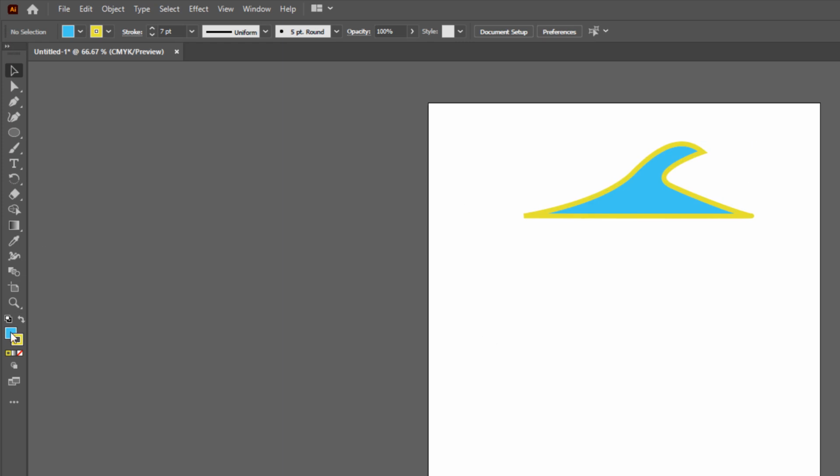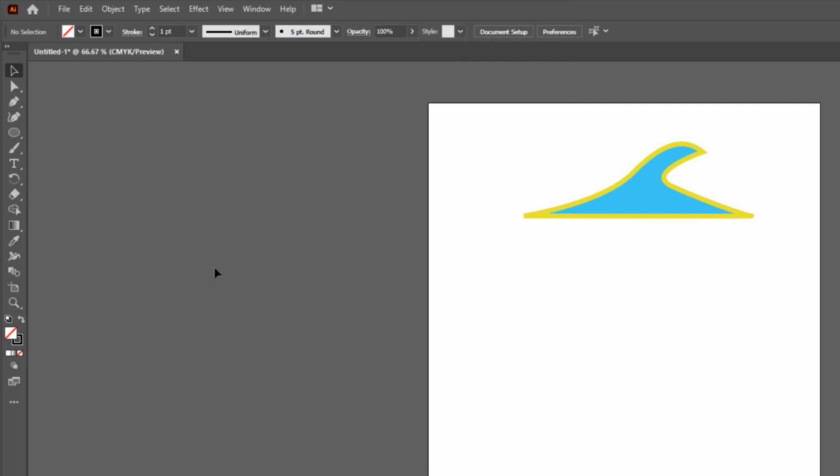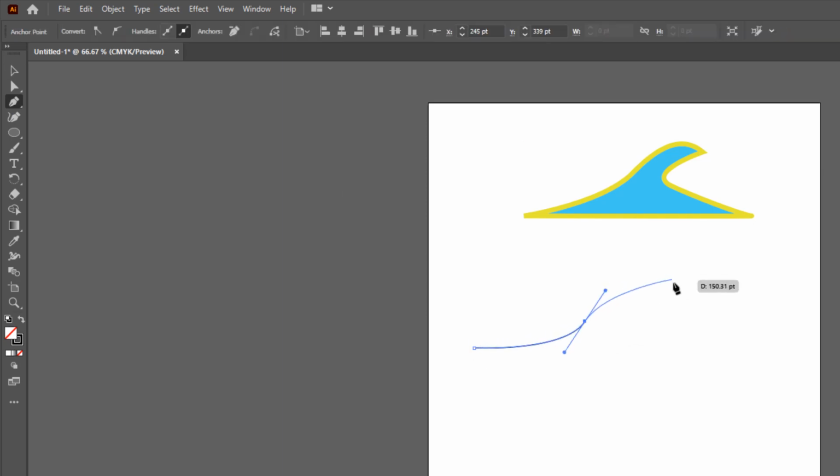Now, the technique is the same, even if, for example, we're just drawing with no fill and just a stroke or a line here, for example, the path. So just go ahead and click here where it says default, or you can press D on the keyboard. And I'm just going to click this fill and set it to none right here. And so now with the pen tool, I'm going to click, click and drag, click and drag.